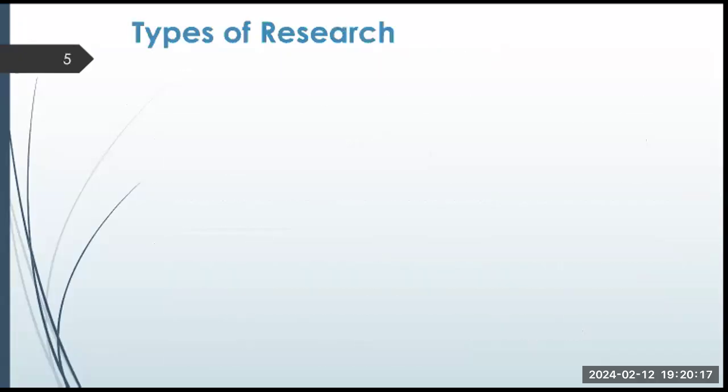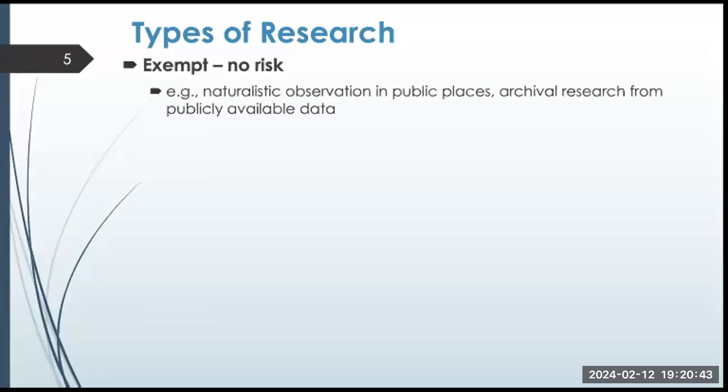Okay, so when you get the protocols, you can just imagine, like Research One University, they get many, many proposals for research. So the way that they actually make it more efficient is that people have to categorize the research they want to conduct. So first of all, there is exempt level, meaning there's absolutely no risk at all to the participants. An example of this would be a naturalistic observation in a park.